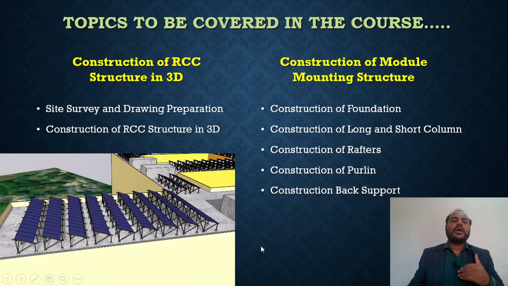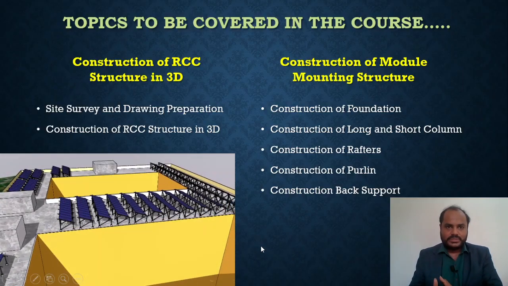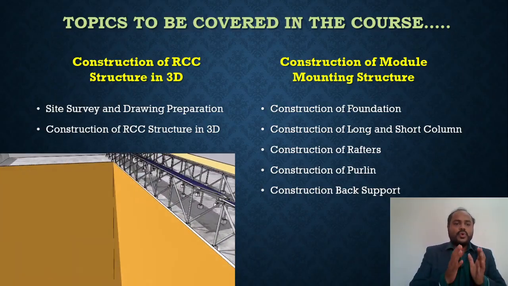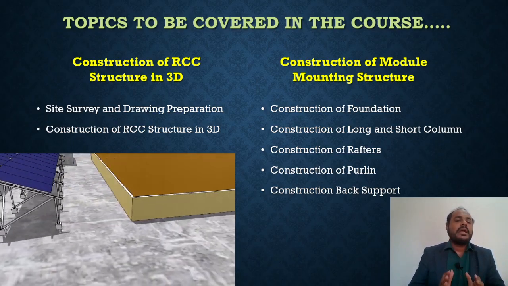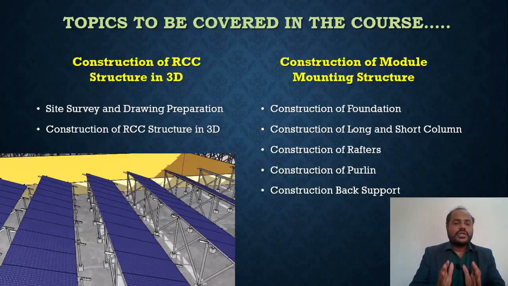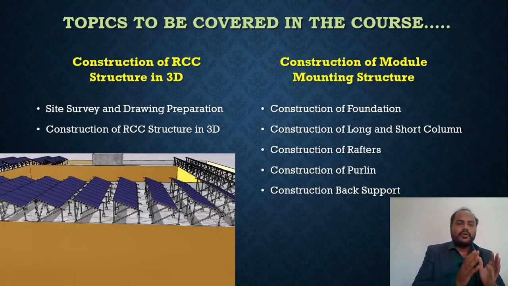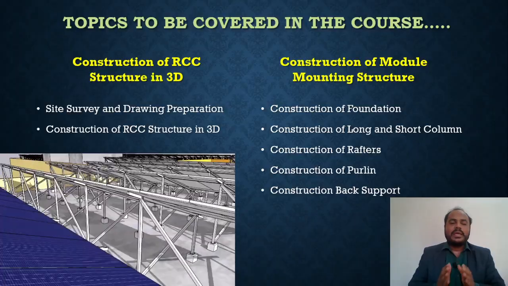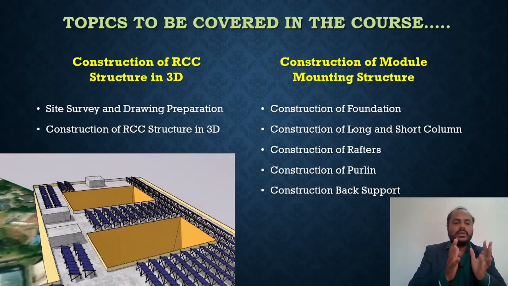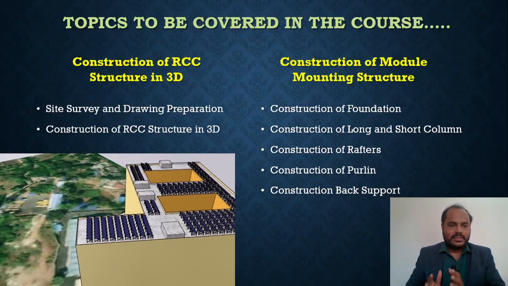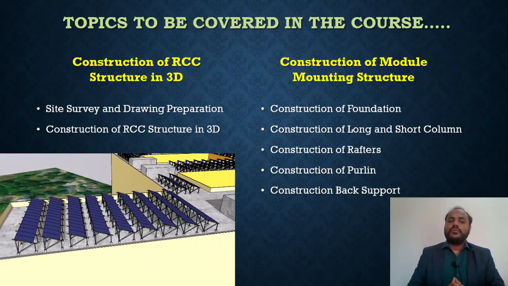The third thing we're going to talk about is the construction of the RCC structure in 3D format. Over whichever rooftop area we want to install the solar power plant, we have to develop that particular area. We have to give the texturing of the RCC structure. Whatever water tank, elevated projected control room or parapet wall is available, we have to construct it, whichever shadow-creating obstacles are there over the corresponding rooftop area. So we're going to develop the 3D model in the Google SketchUp software, and over that we'll try to mount the solar panels.